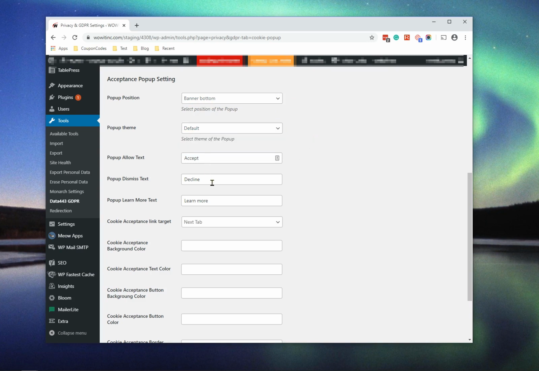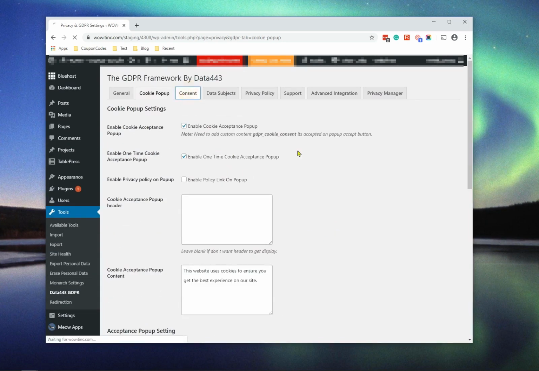You want an accept and a decline, but you can again reword these to suit your purposes. And then you can also select where to go next. For the most part, I'm comfortable with the defaults, but the pop-up position and the theme you might want to modify for your own purposes.